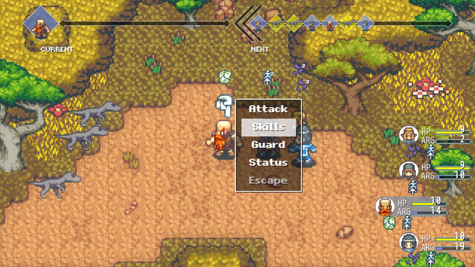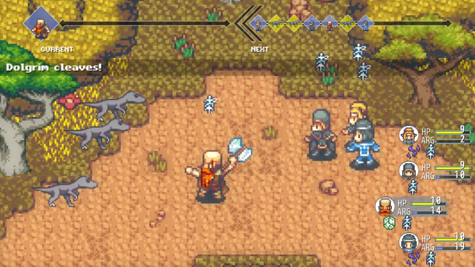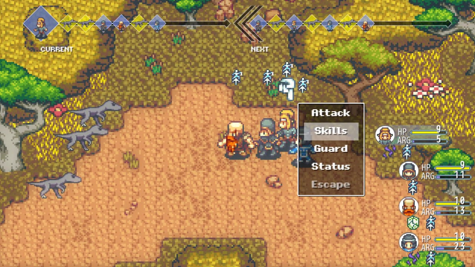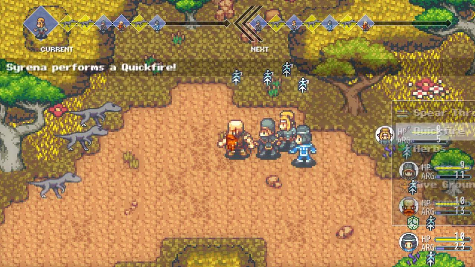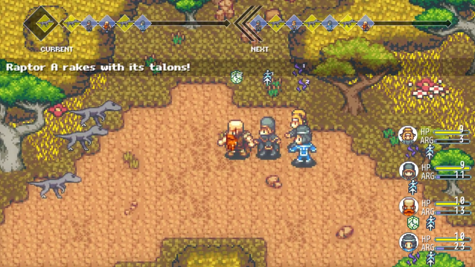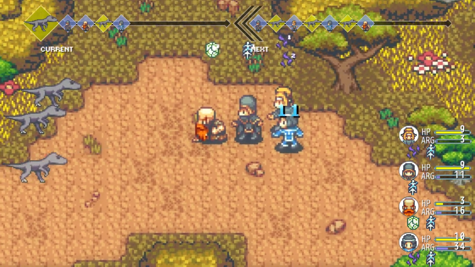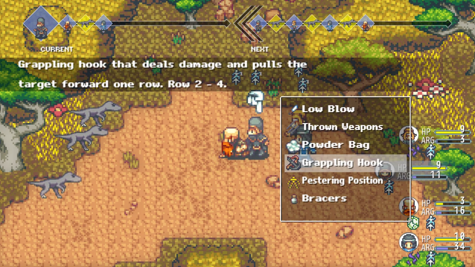Trying to anger my argument, my anger healer. Cleave again? Yes. I'm crazy about them misses. Now then. Quick fire again? Yes. Come on, come on. Okay. Okay. Oof. Dwarf Boy is... We have one more dude coming up this turn before we could drop a heal on Dwarf Boy.